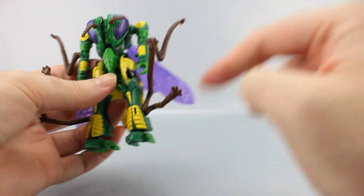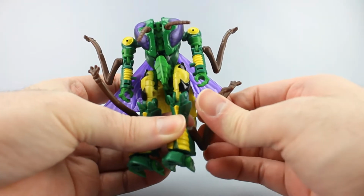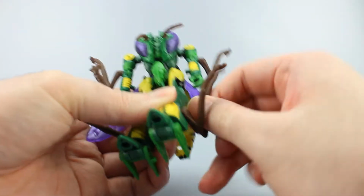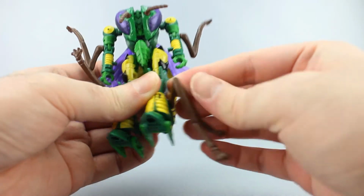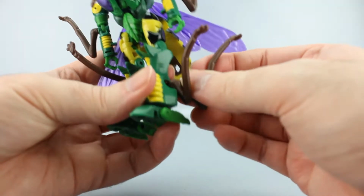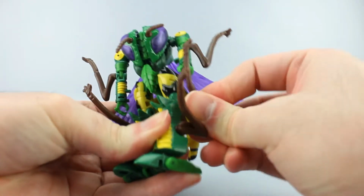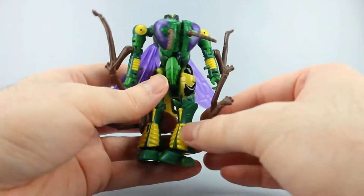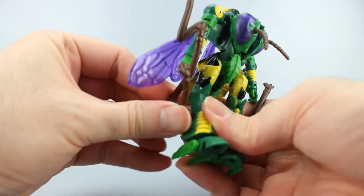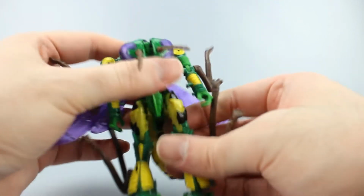The only thing I would complain about really is the insect legs on the legs. They're kind of not really easy to deal with, no matter what you do. They're just in the way, and they can work themselves out of this socket really easily too. You twist it wrong. Yeah, there's really not much you can do about them. They're just always going to be chilling there. This one in particular is really stiff.